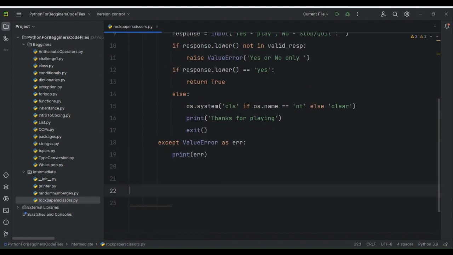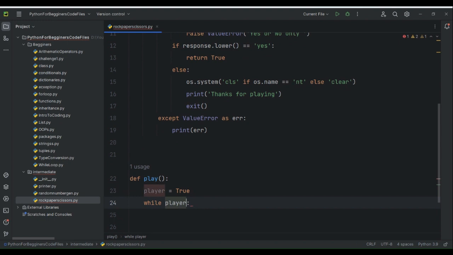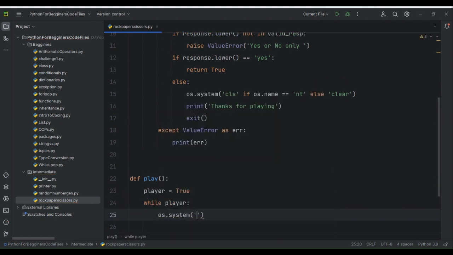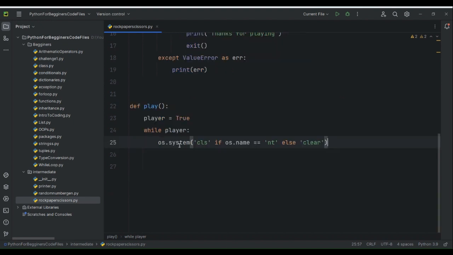After this, we will define the function to play the game. So we are using this same function from the OS module to clear the screen here also. And this line is for printing an empty line.